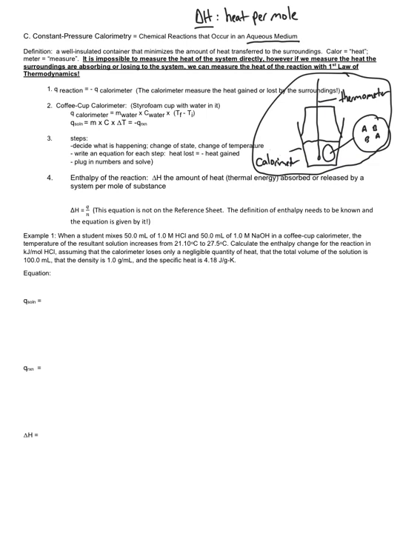You mix the two solutions together, immediately close it, and then you have a thermometer that sticks through the top of the cover. This system is considered a closed system, therefore heat or energy doesn't leave the system or come into the system. That's the assumption. You do get to have a little bit of heat loss, but on almost all the national exam questions, they'll say treat it as negligible.